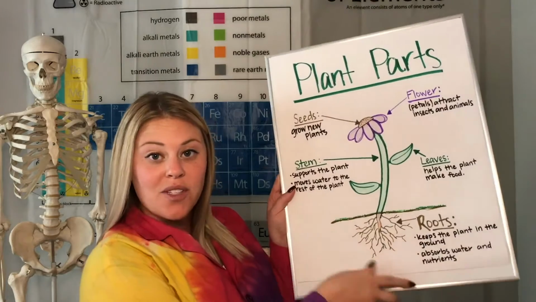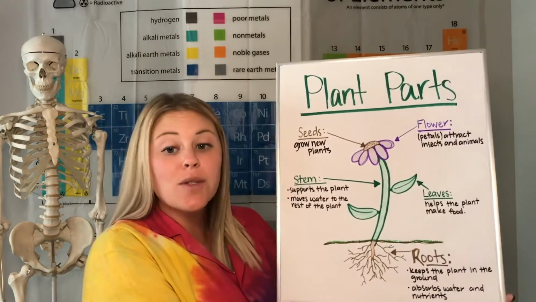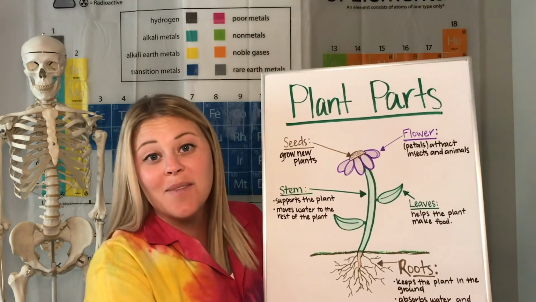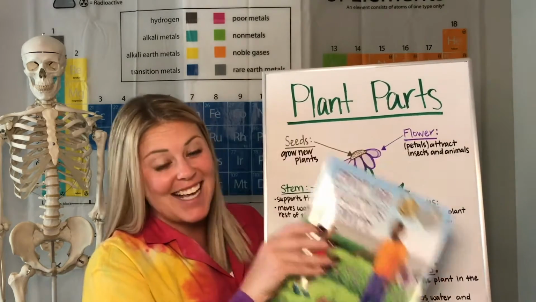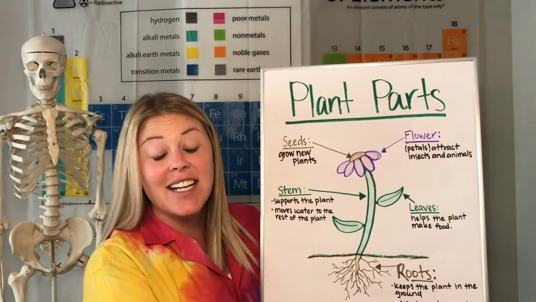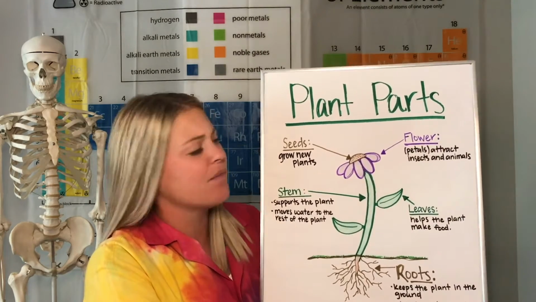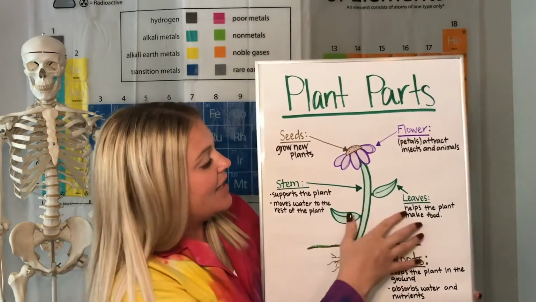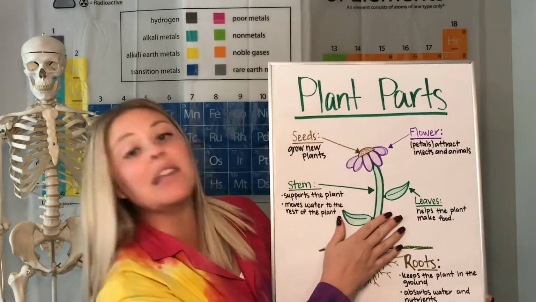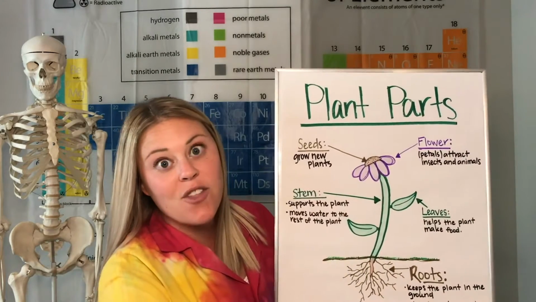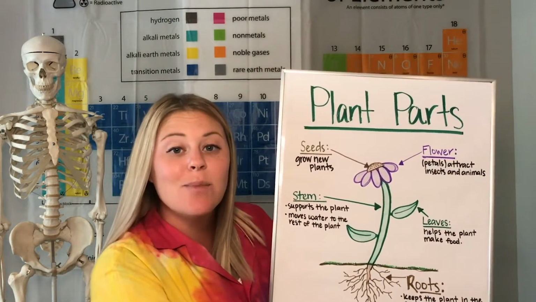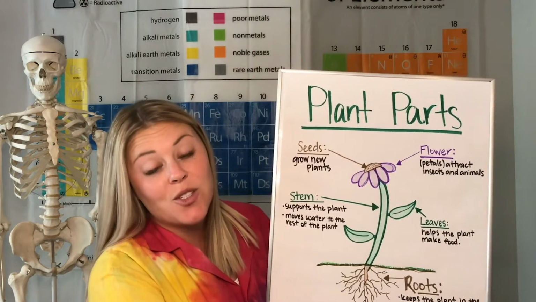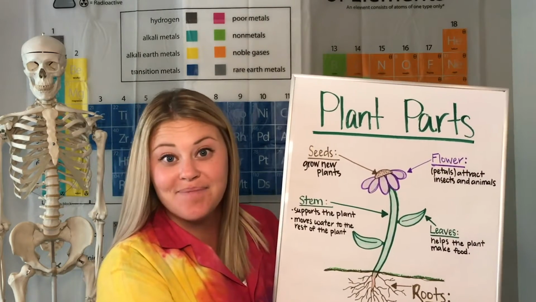So scientists, not only do plants have different parts that help them grow and survive, but what those parts do are super important. So as we learned with Kelvin and his dad, plants need sunlight, they need air, and they need water to grow. So those plants are going to take in water from the roots, they're going to take in air and sunlight through the leaves, and then the combination of those three things are going to help the plant to make its own food in order for that plant to grow and become bigger and healthier.